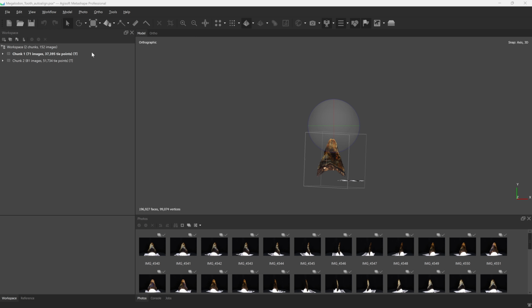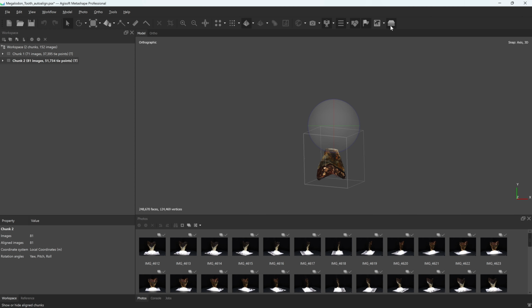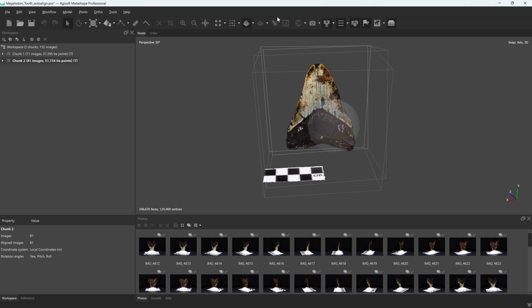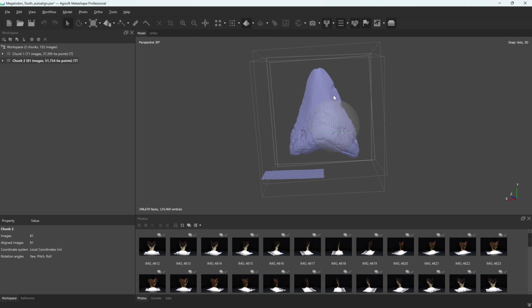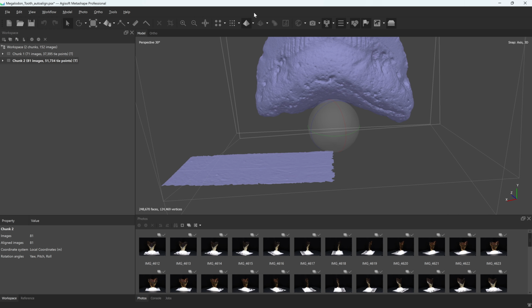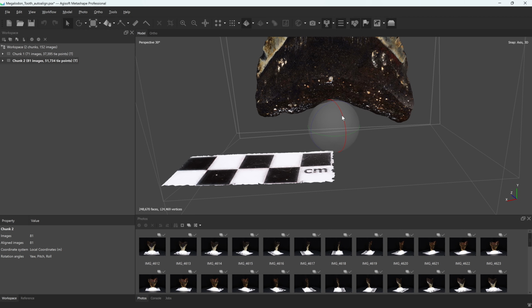And now that those have finished, we can see there's a T appended to both of these chunks, meaning that if we come up here and click on the show aligned chunks, those are now aligned. Double click to center it. I'm going to get in a perspective view here, but we have the two chunks perfectly aligned. You can see that better if we go into solid. We got a high detailed model with our, turn the texture back on, scale bar.